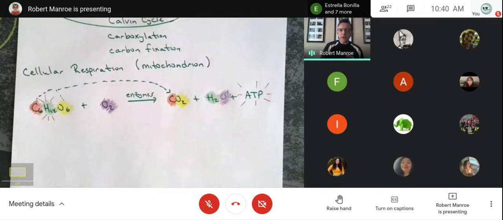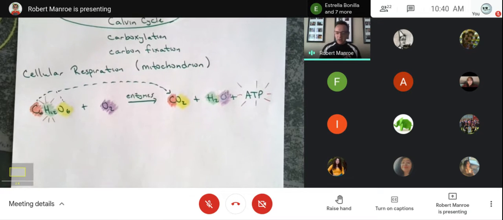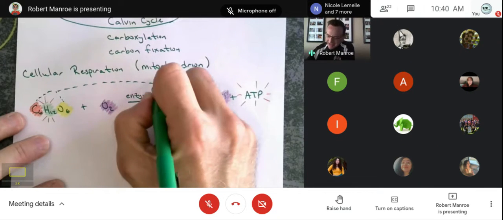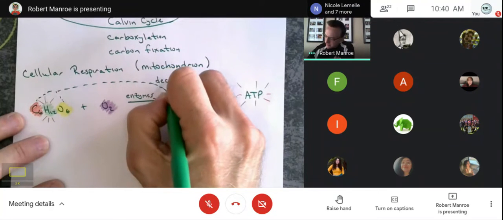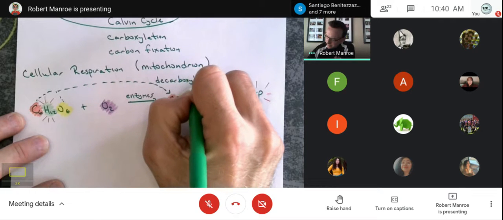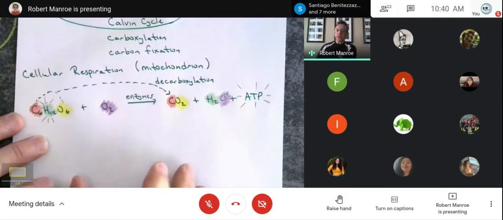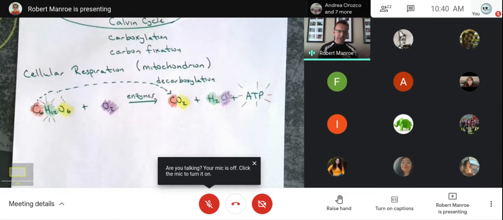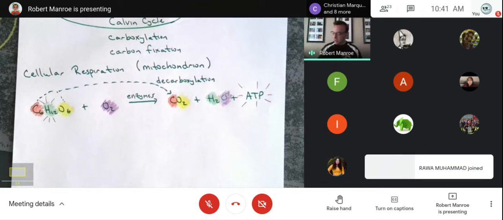Okay? What do we call the process of ripping CO2 out? Decarboxylation. Totally agree. That's decarboxylation. That's why the term carboxylation and decarboxylation is so much better. Otherwise, it's carbon fixation and then carbon unfixation, carbon defixation. That's awful, right? Carboxylation bonds electrons to the CO2, and when you start to rip those bonds apart, that's decarboxylation.